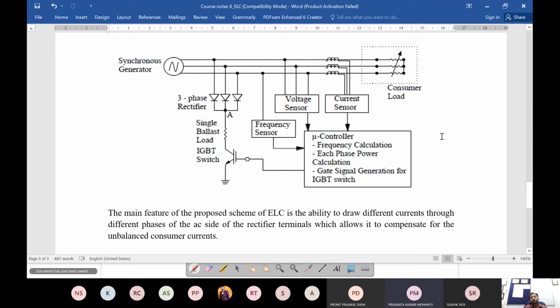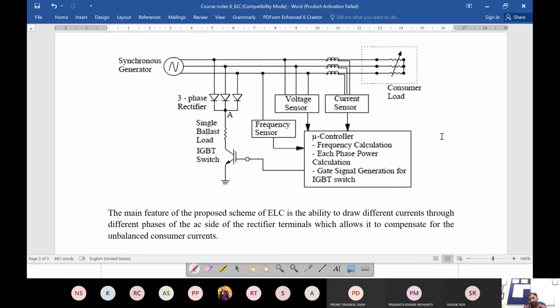Sir, in any type of ELC, there will always be a dummy load. There will be a dummy load, very correct. Every time it will consume some power, and that is one of the disadvantages you can tell of ELC. That's true. That is actually part and parcel. That is how the ELC is being defined, that you always need to have a dummy load here. So there will always be a power loss.